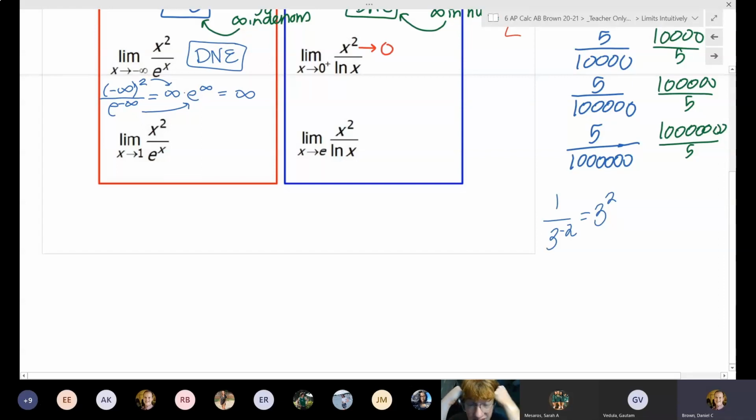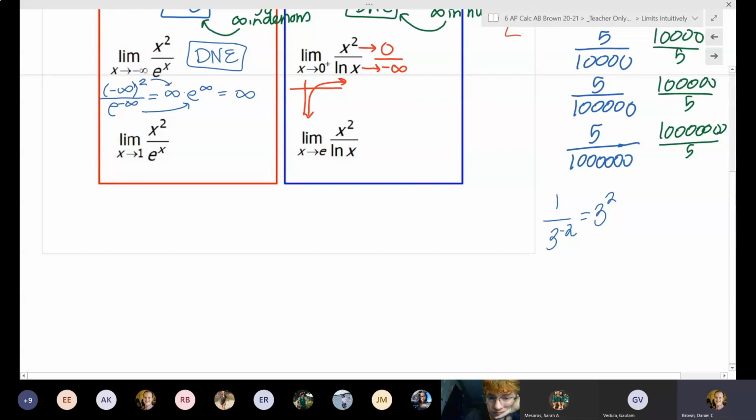About 2 slides ago, I told you what we're going to think about the natural log of x from 0 from the right. For this class, how do we define the limit as x goes to 0 from the right of the natural log of x? It is undefined, but how do we think of where it's going? Going towards negative infinity. So this fraction is technically 0 over a negative infinity.